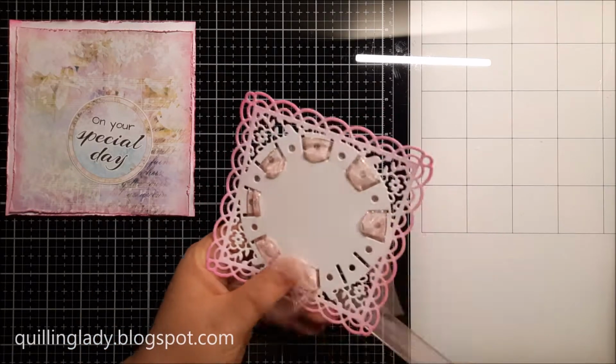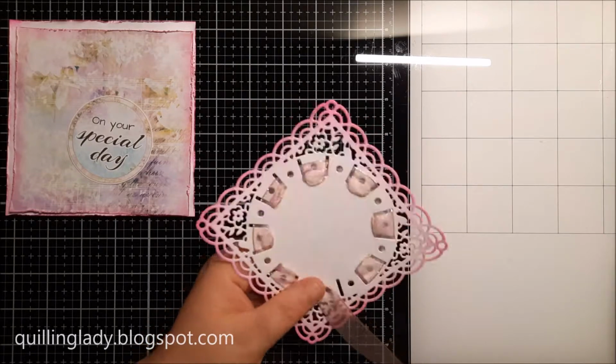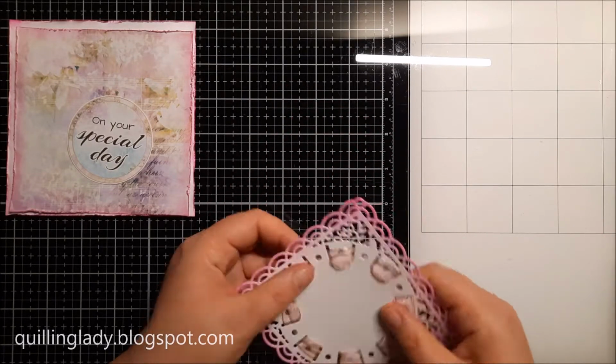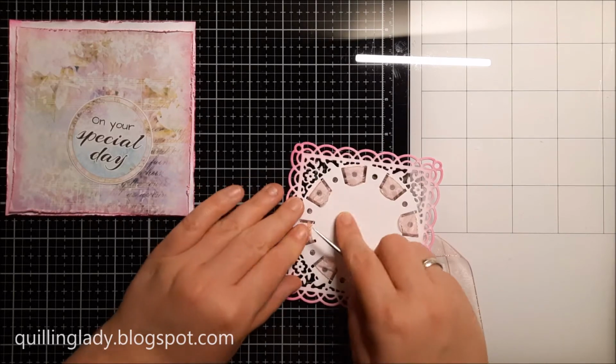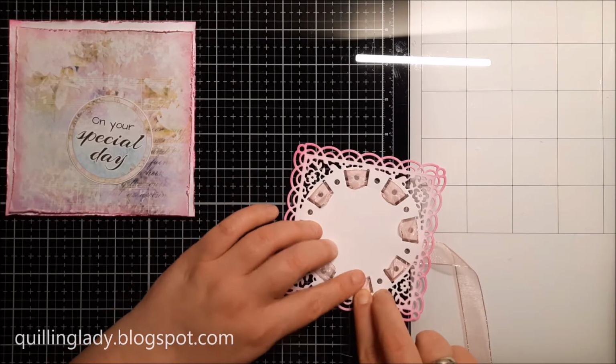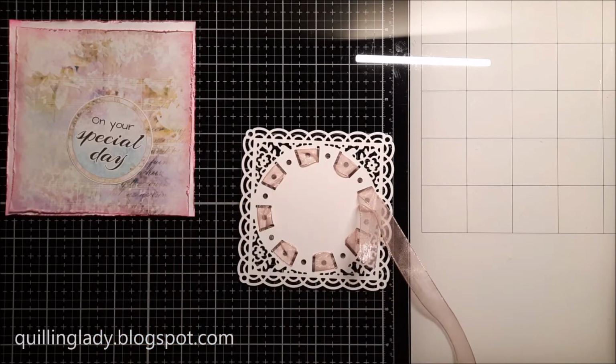And as you can see, with all the elements from the Box of Sunshine, you can either make super quick cards or very detailed cards as well for any occasion. That's why this box is absolutely stunning.